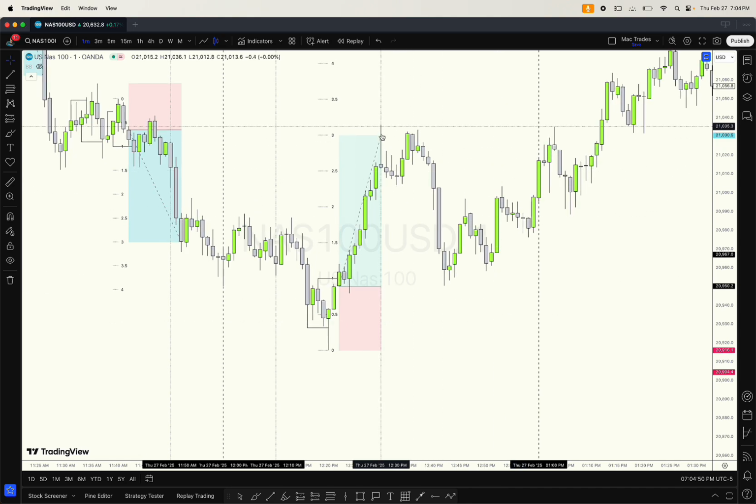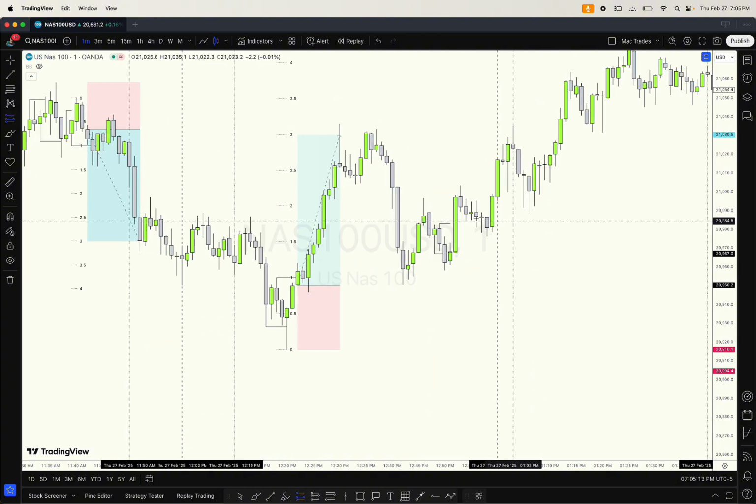Now let's keep going. Push to the upside. Price comes back down. We settle just a little bit. We're looking for a sell side sweep of a swing low. And then we're looking for an accumulation phase that formed previously to be taken out. Does that happen here? Yes, it does. So we have another long entry opportunity.